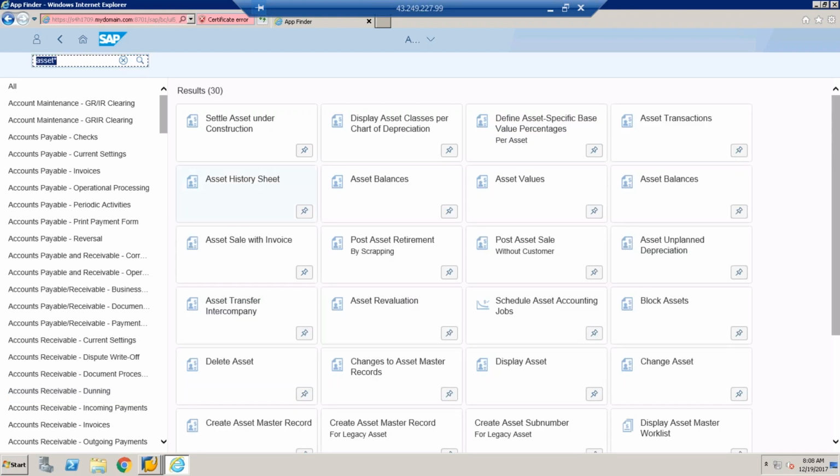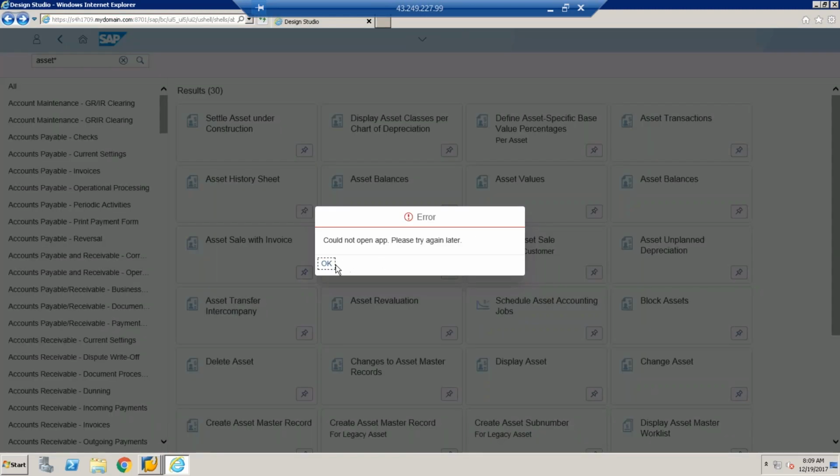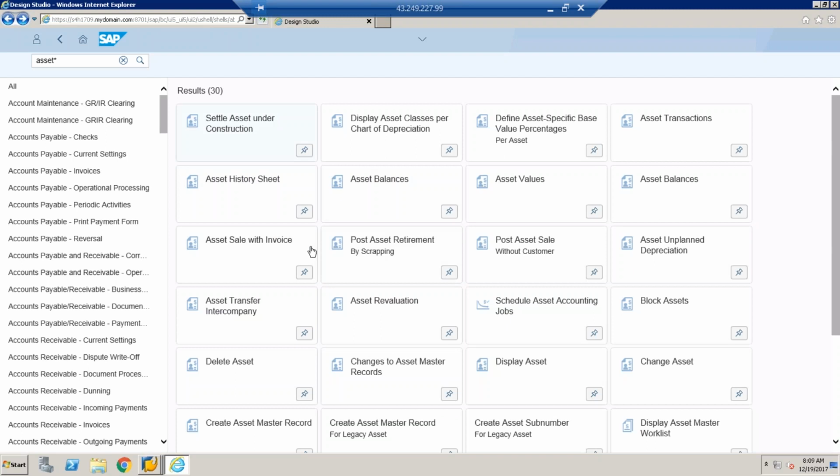So, for example, this is a particular app where you will get the asset history sheet. This we are calling a tile. Like this you will have different apps. Anyway, all these topics we will go deeper into when we go to the real-time topics. I will show you the important apps from each and every submodule, what you will get there, and what additional things you are getting with the new UI. Those things we will discuss in more depth when we go to the real-time topics.